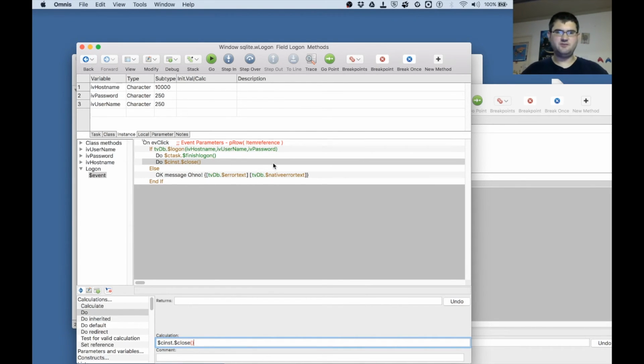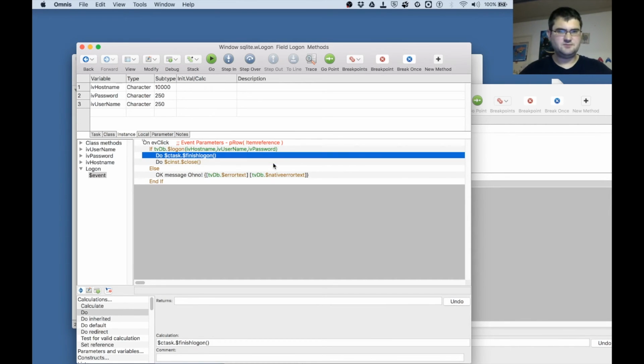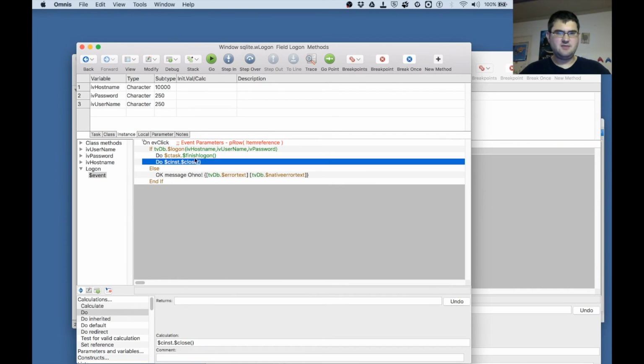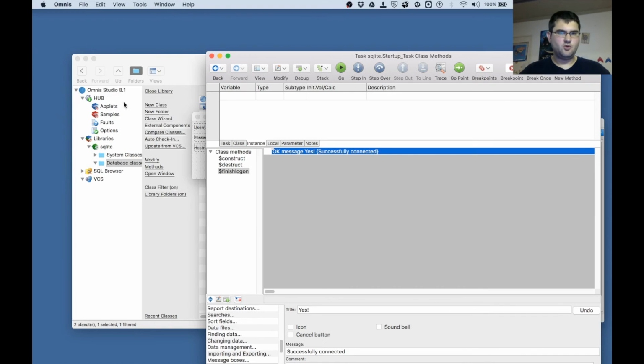I'll explore the difference between those two methods later, but for now, when we successfully log on, we are going to call the finish logon method in our startup task, and then we're going to close our logon window.